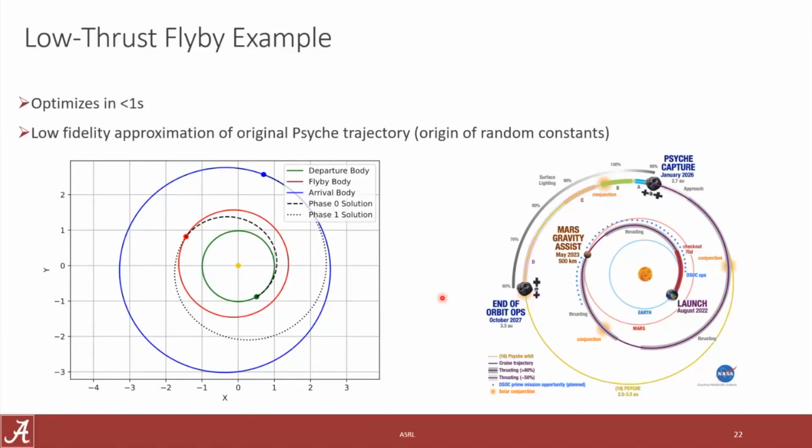And the result of running that is, one, as we've kind of hinted at, you optimize the problem in less than 1 second of runtime, so extremely fast in solving this. And all of these things that we've been building up towards, you've now created a low fidelity approximation of the Psyche trajectory. So using a flyby from Earth, doing a Mars gravity assist, and then flying out and arriving at Psyche. So that's what we've been building to in all of these incremental exercises. And you have this code delivered with the meeting invite if you want to pick through it or need to look back in detail at some of these.